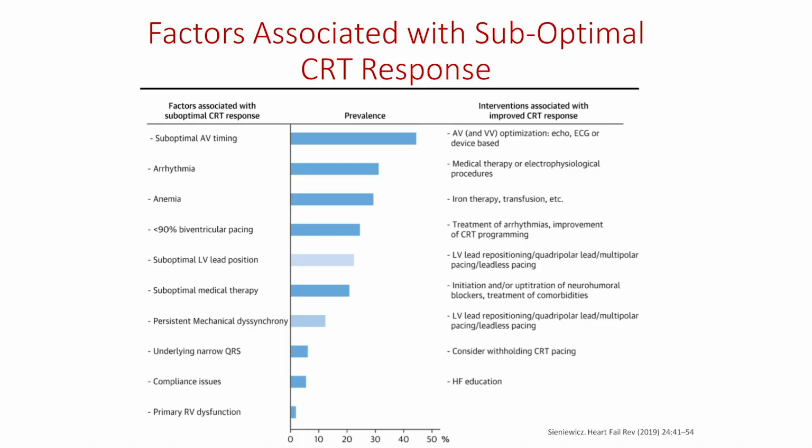But that's a significant problem and reduces pacing because the patient's overdriving their pacer and they're not getting full CRT pacing. The other issue we see with arrhythmias is PVC burden. And in the MADIT-CRT study, a low number of PVCs an hour, just 10 PVCs an hour, was shown to be a predictor for worsening heart failure and worse outcomes for the patient. So if you're seeing that PVC burden is causing a reduction in BiV pacing, that's somebody who may need a PVC ablation.